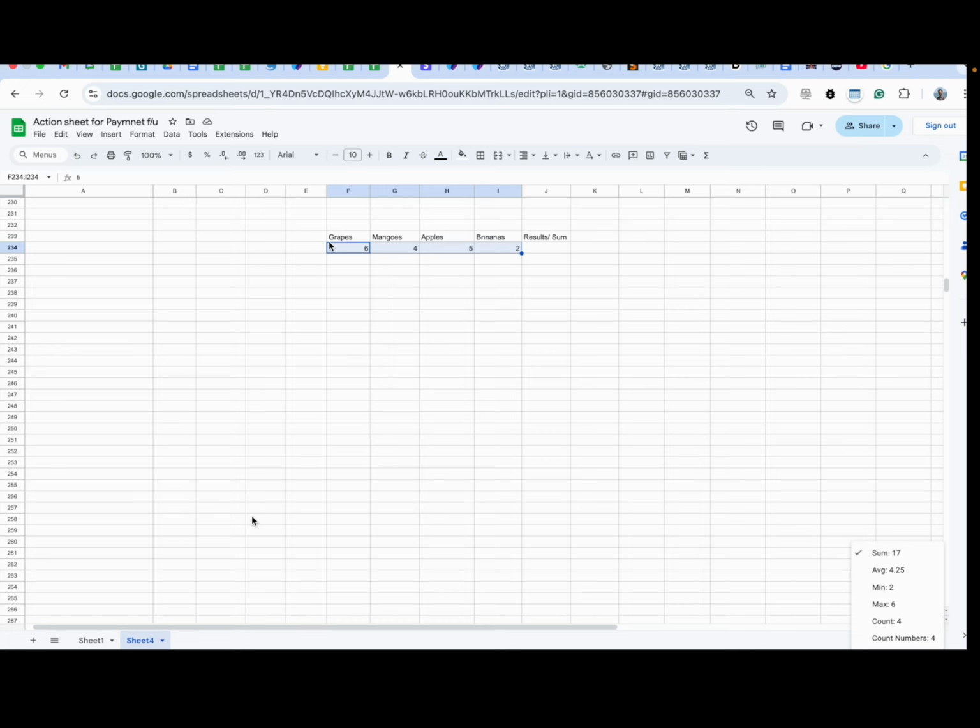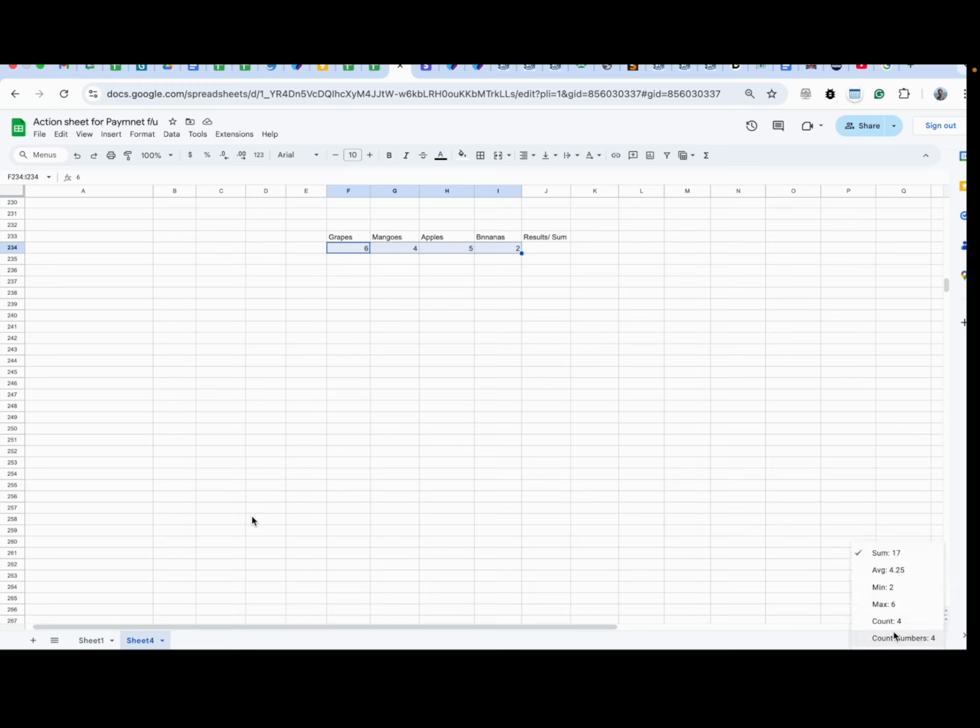And if we count all these numbers, then they are 4. You can see 1 2 3 and 4, they are total 4. So this is another way to use these operations.